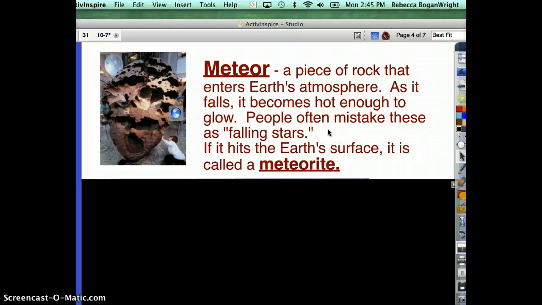But here's another name for a meteor. Usually meteors, when they're small, they burn up and they never hit the ground. But if a meteor is big enough to hit the Earth's surface and it survives part of it being burned away, if it hits the ground, then we call it a meteorite. So the difference between a meteor and a meteorite is that a meteor is a rock that's falling to Earth, and a meteorite is the same rock that once it has hit Earth's surface, we call it a meteorite.